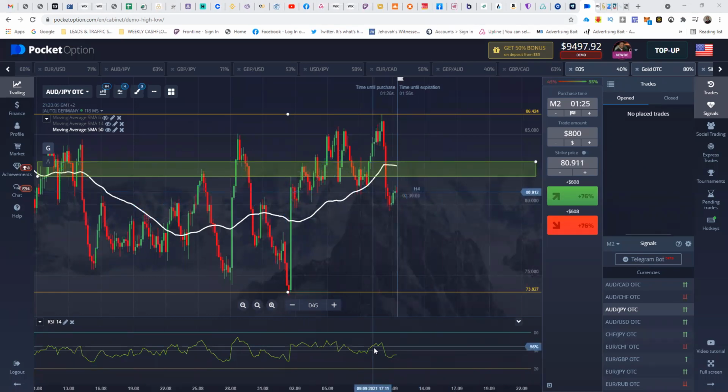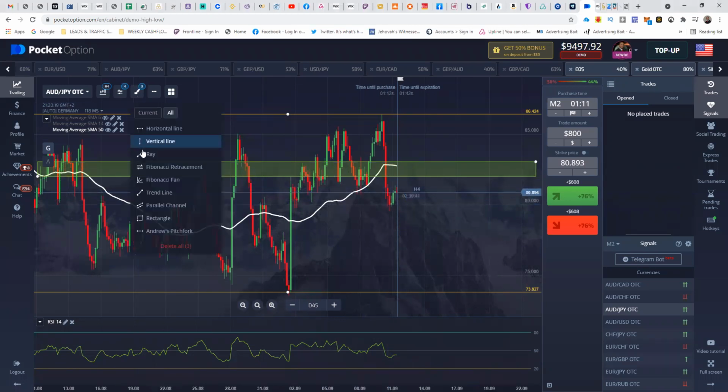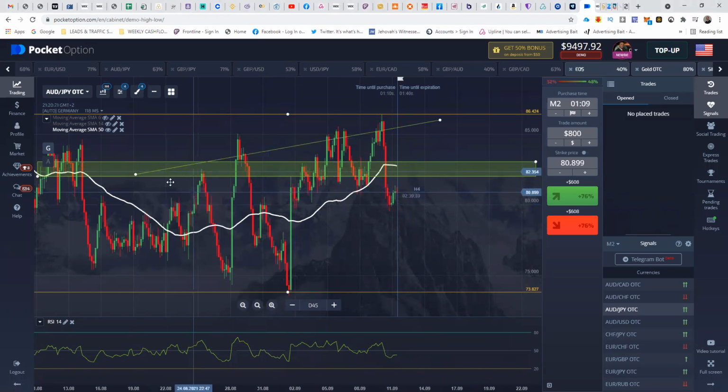And so when I look at the RSI, price did kind of shoot on down, and it looks like it's probably going to shoot on down again. So it's probably safe to say that price is probably trending downward according to this RSI. And I can kind of see a strong downtrend here. So I'm just going to take a horizontal line and draw a trend line.